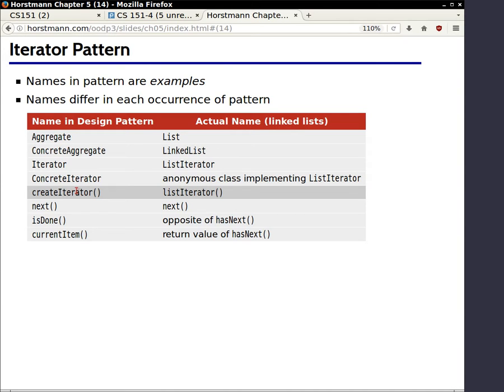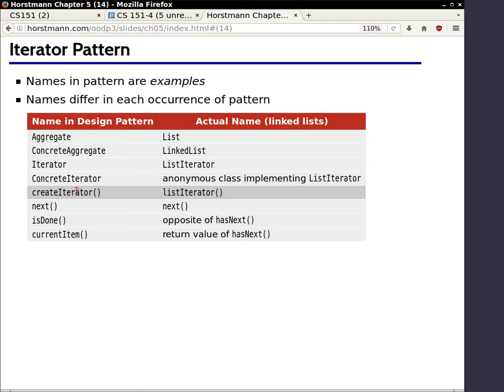It's an interface, right? Not an abstract class. It's an interface that says what all lists should have in common. A concrete aggregate would be linked list or array list. An iterator, well, in Java, depending on which level you go in Java, there's two kinds of iterators. They have the plain iterator, and they have list iterators that can go bidirectionally. So either way could be put in here.